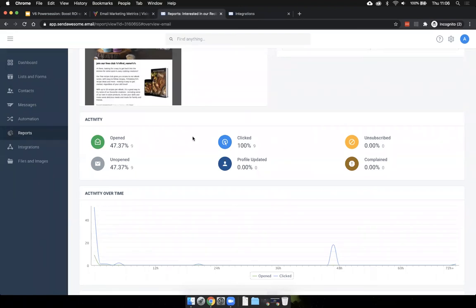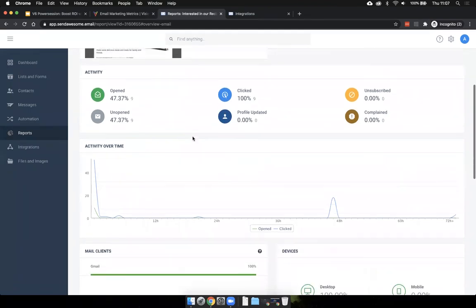We do have some guides available on the Vision 6 Help Center that will also help you design your emails in such a way to make them more openable, I guess, and make them more interactive so people can click on them as well. And just underneath that, we have the activity information available as well. So this is showing us that 12 hours, 24 hours, 36, etc. after the email was sent, we can see the activity. So here at about, let's say it's probably 46 or 45 hour mark after sending the email, I had a number of clicks on that email. And even then, after the 72 hour mark, we had 3 additional clicks.